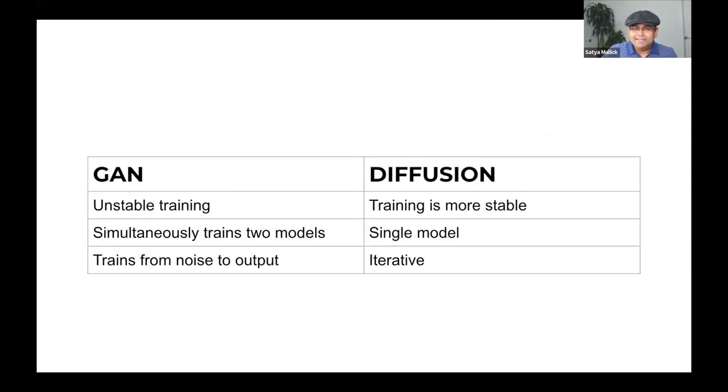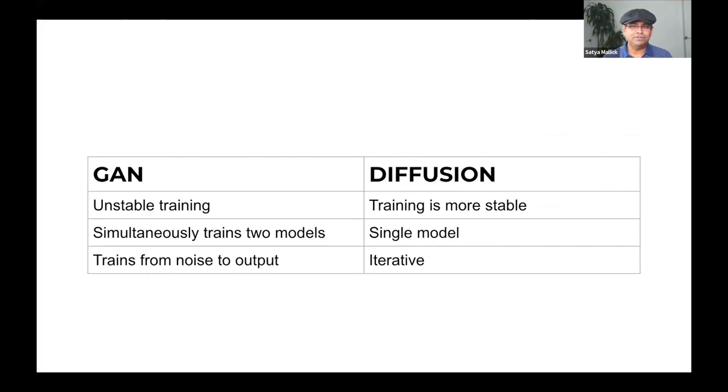Now, GANs were very popular. Even now they are very popular. But the problem with GAN is that the training is unstable. And part of the reason for that instability is that they are simultaneously training two models, and also you go from the noise to output in one shot, right? They are kind of tricky to train.